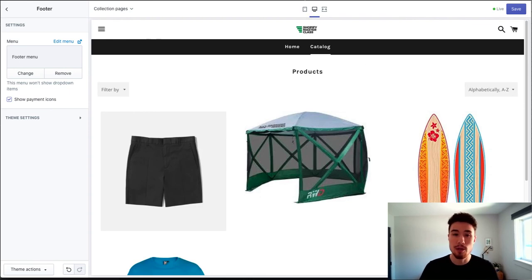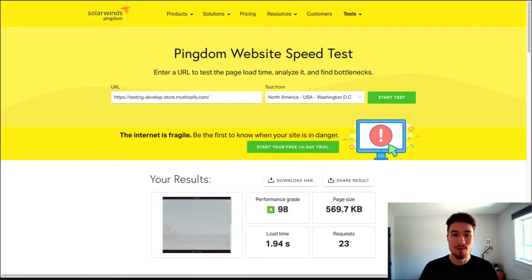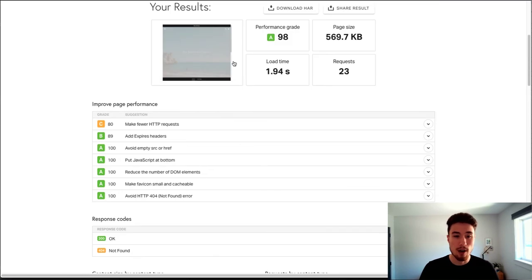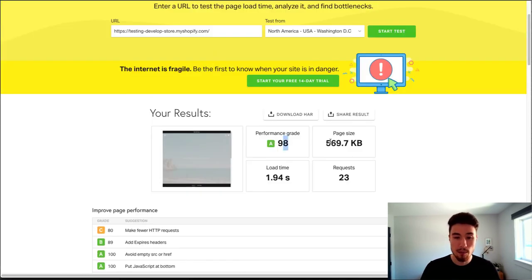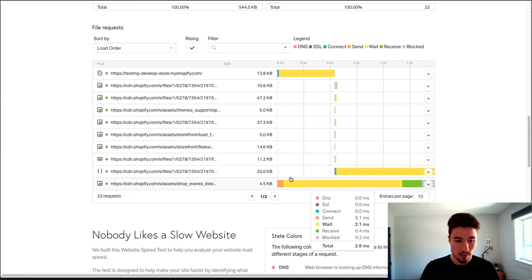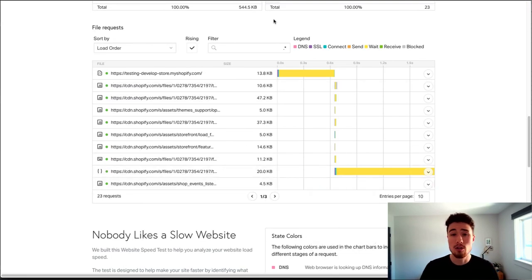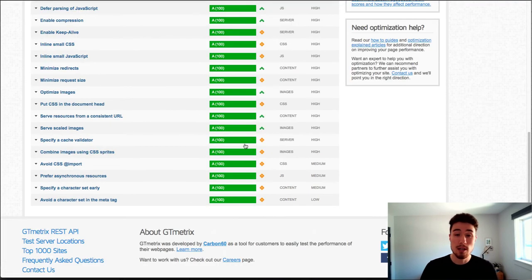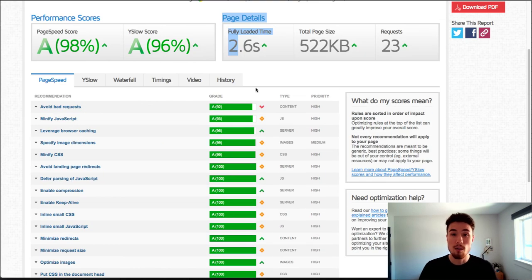So the last thing here is speed. And so as with all the Shopify themes, the speed is good. And I don't really have a great test here because my Shopify store isn't full of products. But as you can see from Pickup here, the score is 98, page size is small, load time is good. There's nothing dragging it down, like too many apps or too many large CSS files or HTML files like that. So as we move to GTmetrix as well, everything looks good there. So the speed is good, so I give it a 10 out of 10. There's no issues with the speed so far. The theme itself doesn't slow down the Shopify store at all.